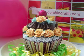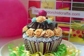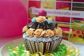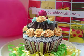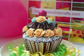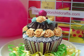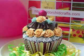A friend of mine had actually brought in a gift card holder to our local scrapbook store, I think back in February. She made it for her husband for Valentine's Day — she was thinking of a clever way to hold a gift card and something she could give to her husband that wasn't too frilly. So she came up with this cupcake idea. I thought it was really cute, and after doing some research on both Google and YouTube and finding a few tutorials, I came up with my own take on the cupcake gift card holder.